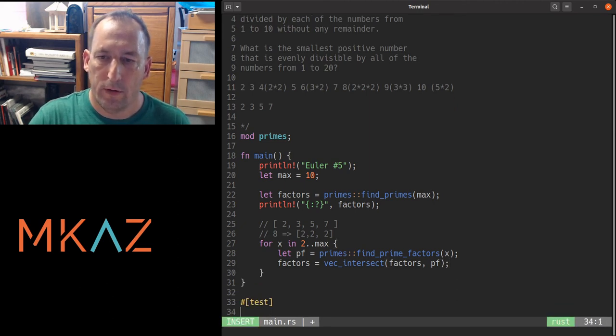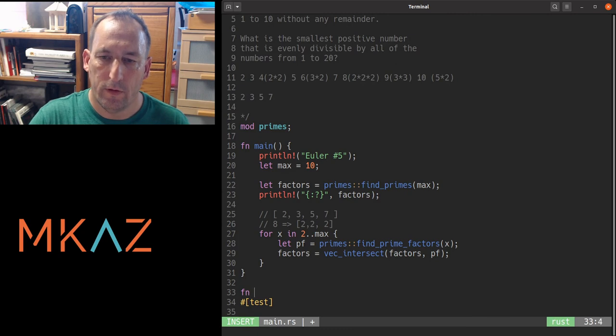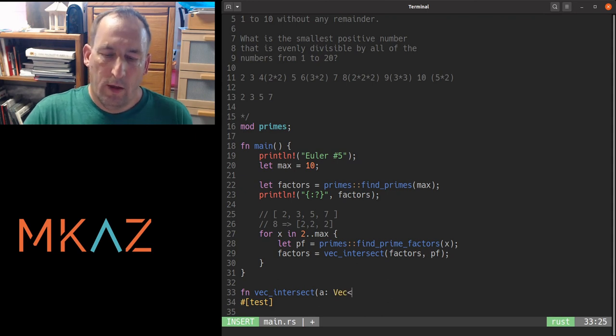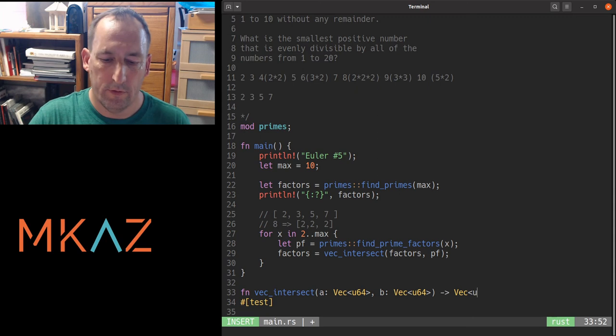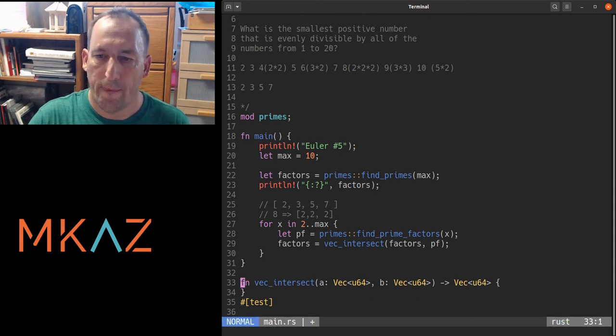So we want a function called vector intersect. It's going to accept a vector A, u64, and a vector B, u64, and it's going to return a vector, u64. Let's return A. We'll just mutate that.